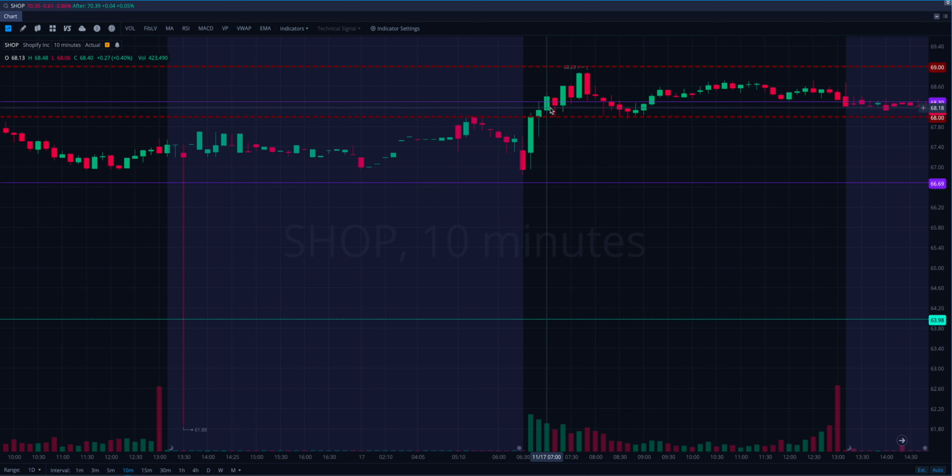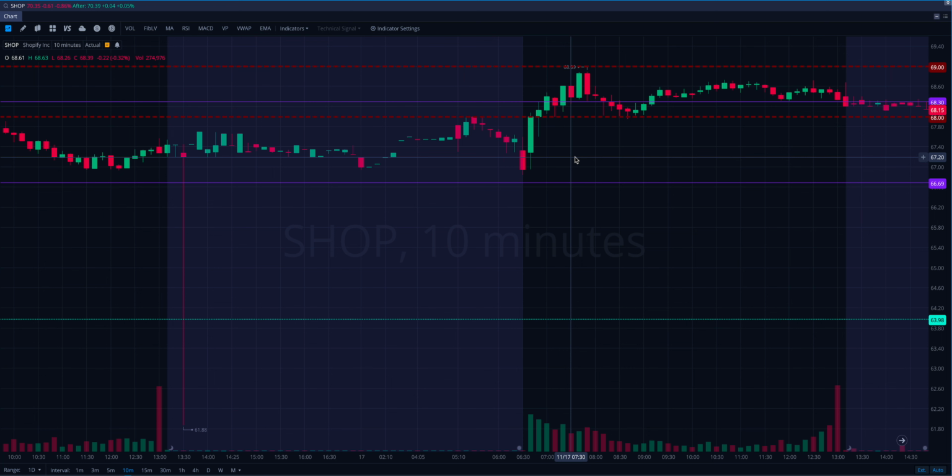And you get the nice move up through the range and all the way up to 69 there. So you get a $2 move. And you don't even have to worry about the breakout. See, if we're looking at the breakout, you get this 10-minute close, but it's kind of fakey, pulls back, and then it pumps back up again. You might get chopped up here after this big move up all the way through the range, trying to just play the breakout.